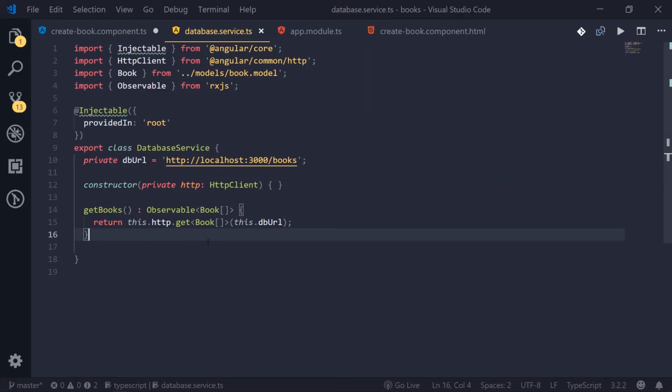So then let's look at this part here. Let's look at this return. The getBooks is going to return this.http, which if we look up at our constructor, is of type HttpClient, which is kind of like the baked-in version of fetch in Angular.